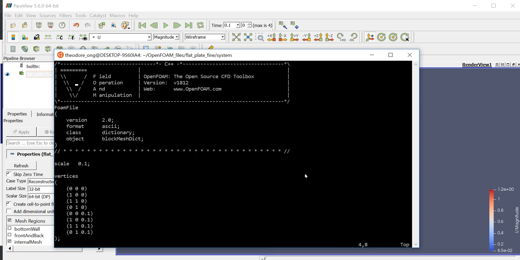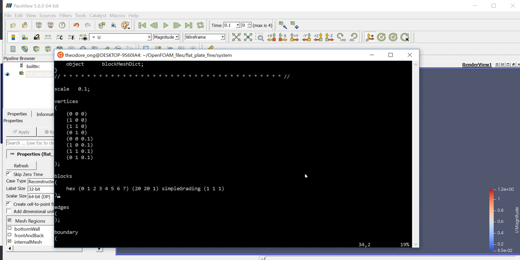If you scroll from the top, you will see scale, vertices, and then this blocks entry. The blocks entry contains the definition of the blocks in OpenFOAM. In this case, it's just one. It says hex 0, 1, 2, 3, 4, 5, 6, 7, and it says 20, 20, and 1. And then it says simpleGrading 1, 1, 1.